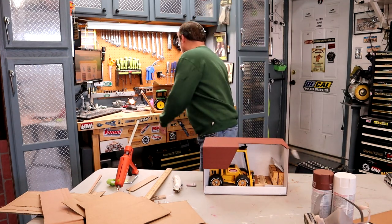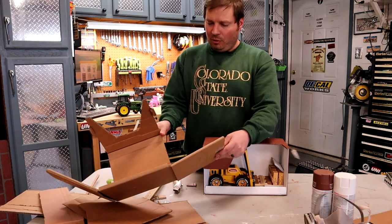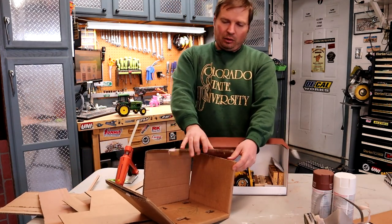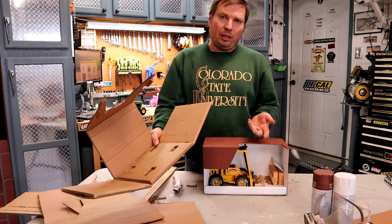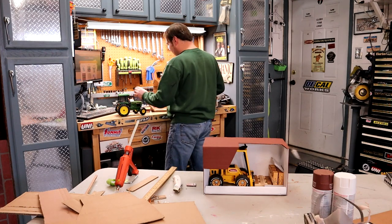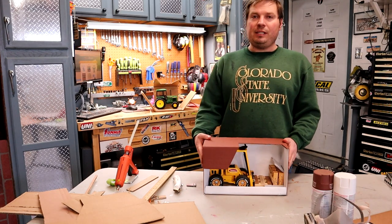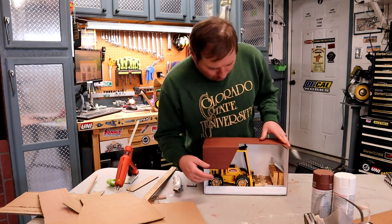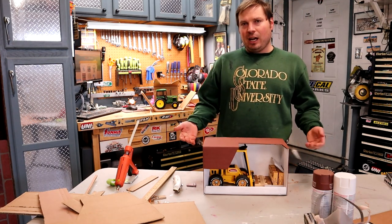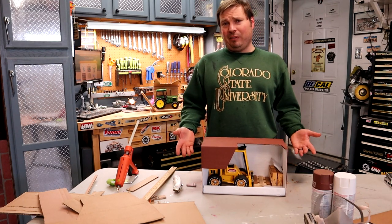I did it a lot different than previous boxes before. Like this is, of course, it's glued down, but this was all one piece, and I just figured out the folds and everything. Did the same thing with the Tonka dump truck box. It was all one piece and one fold. I decided to try gluing the pieces together, see if I come up with maybe a better look or a better design. And I like it. I painted it, everything. Looks nice. It's not original. It's a Christmas present, and the person I'm giving it to is going to love it.